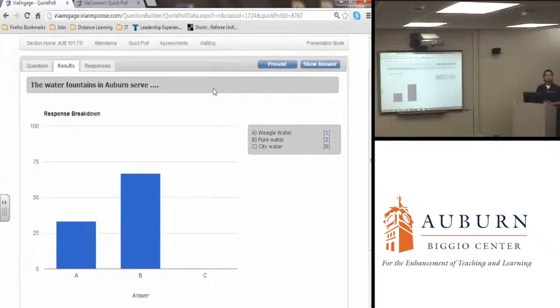So if that runs inside Canvas, you don't need the nicknames, because you're inside that course. We use the nicknames anyways, just because of this feature. While you'd be looking at this screen inside of Canvas, it'll pop up inside of your Canvas login. So if you did click this even inside of Canvas, you don't want the student's name to show up on the screen. I don't want to know that these two students got the incorrect response. Yeah, and that also helps with the students if they're responding from their devices, because they'll have to log in from their device to respond on an iPhone or iPad or Android.